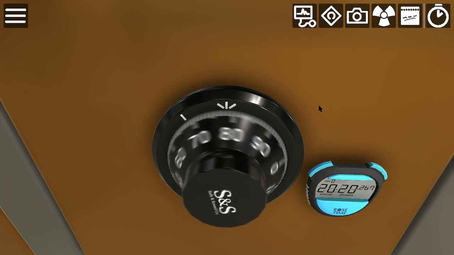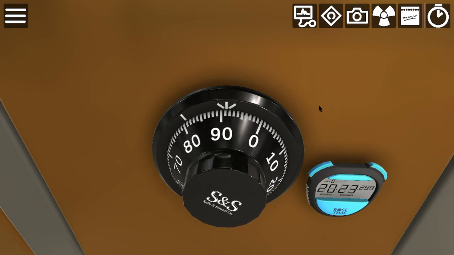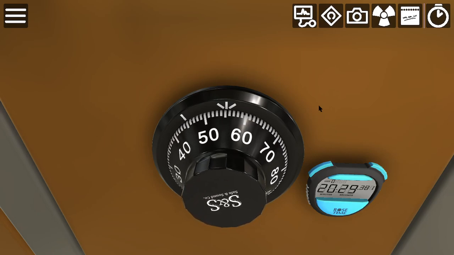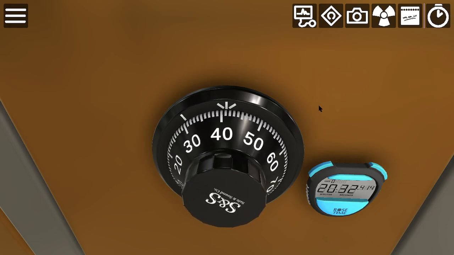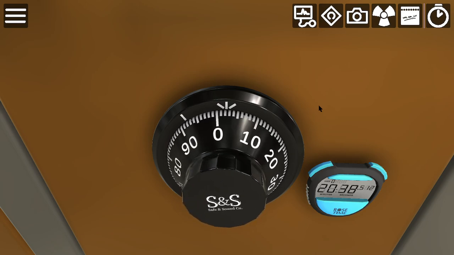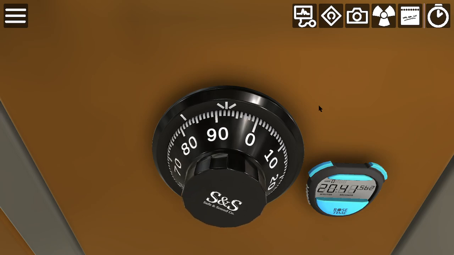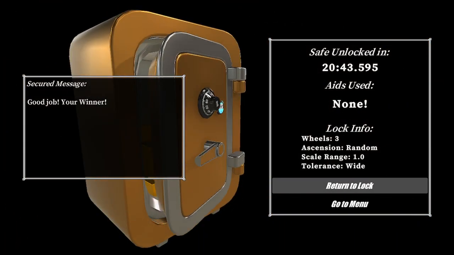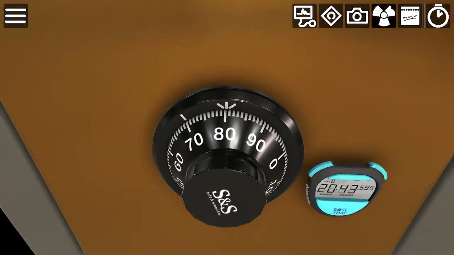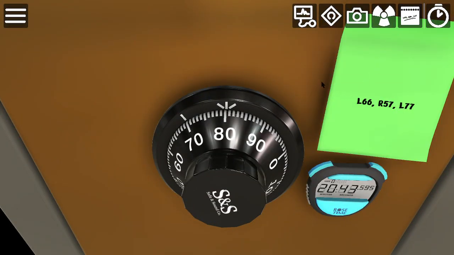65 then. 65. 55. 75. Got it. So it was 65, 55, 75, right? Let me check the combo. 66, 57, 77. Okay, I was kind of close on the first one. But yeah, these were a little off. But there you go. I solved it.